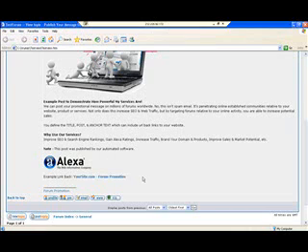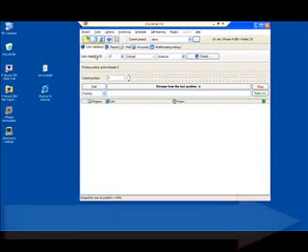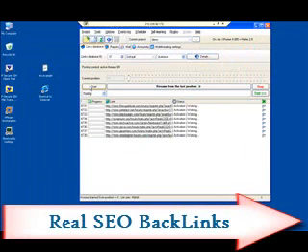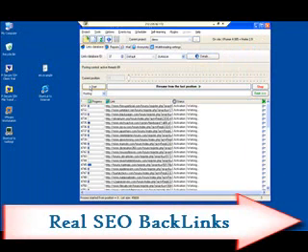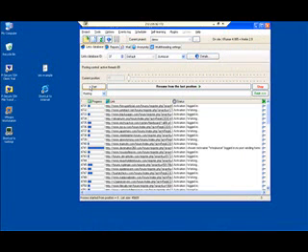backlinking to your website. In other words, if you have 10, 15, or 20 third-party websites that are linking to your website, then your website is sort of insignificant. In fact, you're not popular at all. But if you have 10, 20, or 50,000 third-party websites that are linking to your website, then you're more than significant. In fact, you're very, very popular.